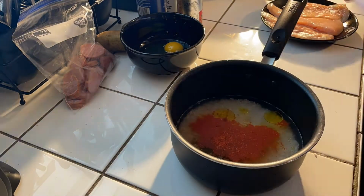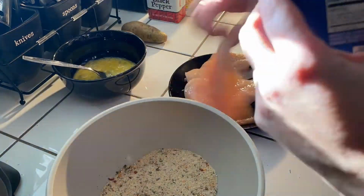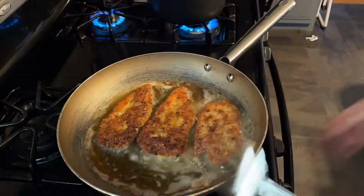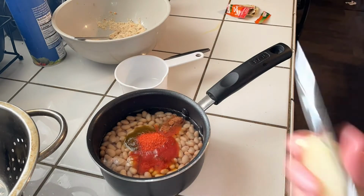Next up, it's Tuesday, and what we have for dinner is one of my own recipes. I took a break away from HelloFresh, and so I made breaded chicken with yellow Spanish rice and andouille sausage with a side of navy stewed beans. It was so delicious, easy to make.